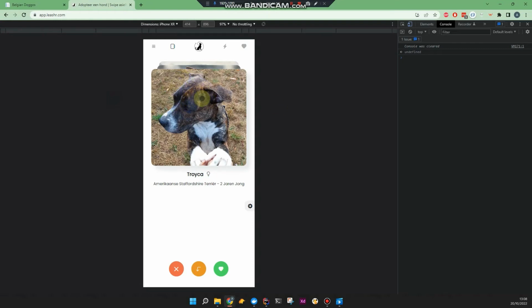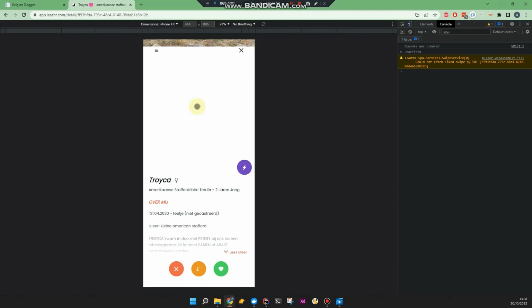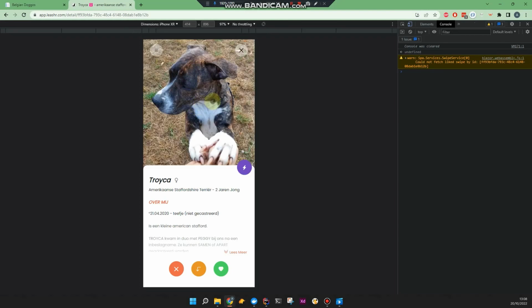By just clicking on this dog, we go to the detail page. We already have the data about this dog, so we're just going to fill this detail page with the data we have. We don't need to do an extra API call or anything. You see the slug in here. This is an ID, the ID of the dog on the detail page.